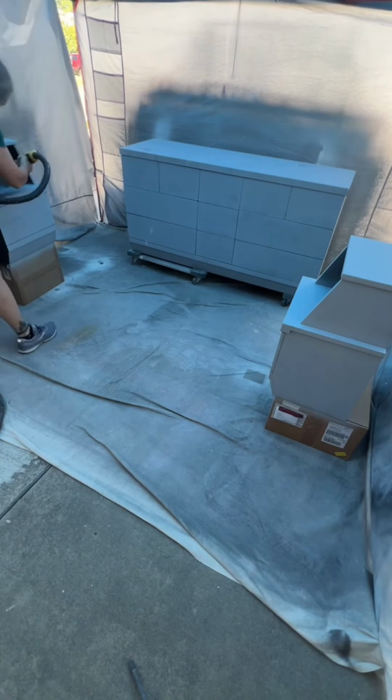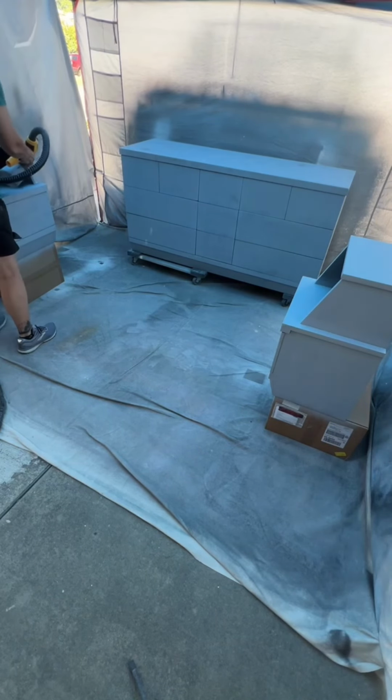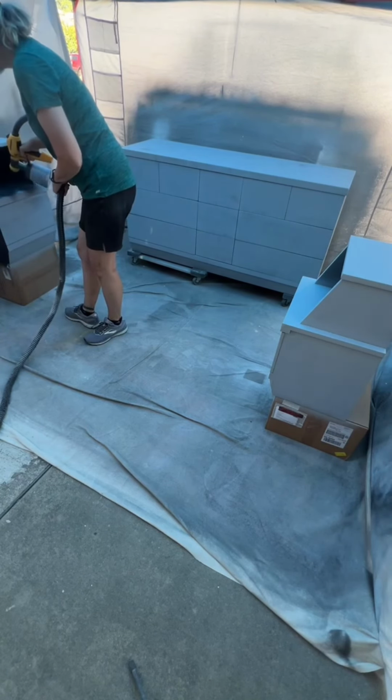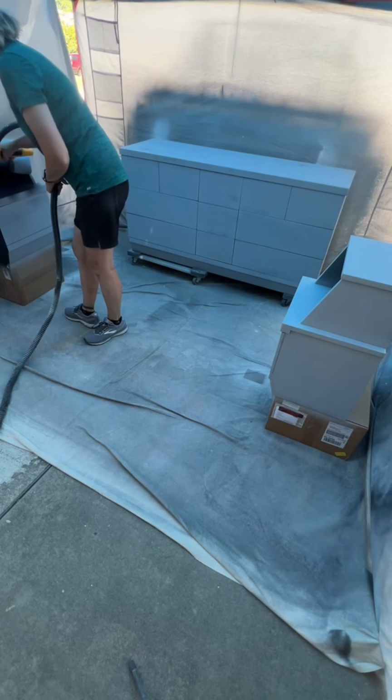The sprayer's a little clunky, and then you keep bumping it and making marks in your new paint. Anyway, we got this one done without too much of a challenge. And once the cubby was done, you just get going on the rest. I think that took more time than it did to paint the rest of the nightstand.